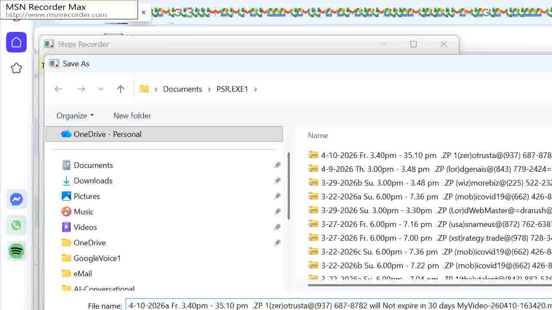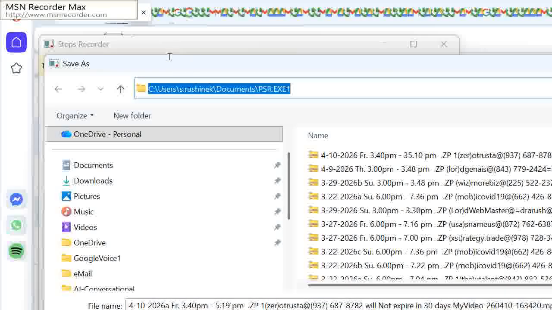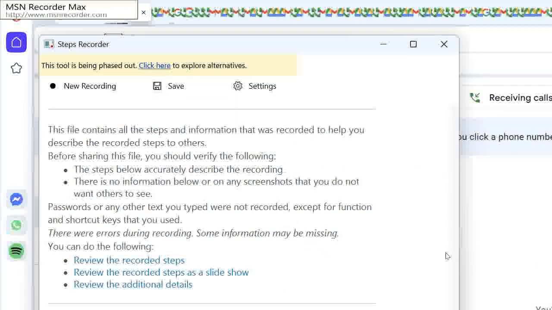City, navigate to voice, voice, send a message, send a message, type a message.